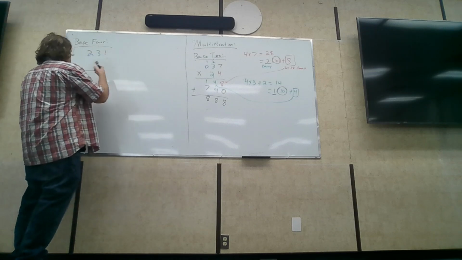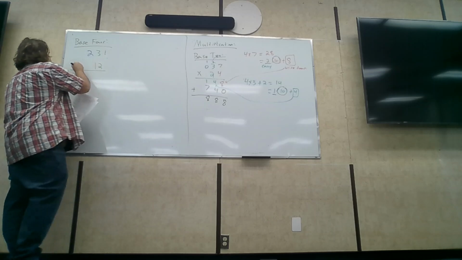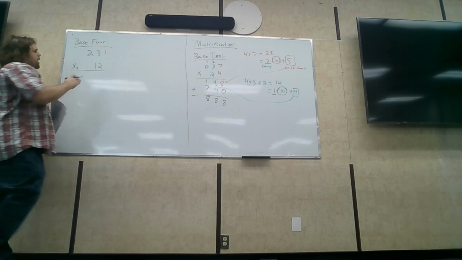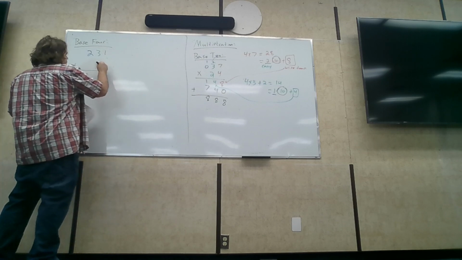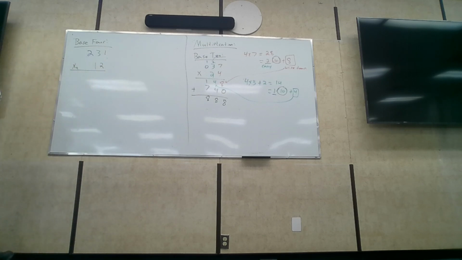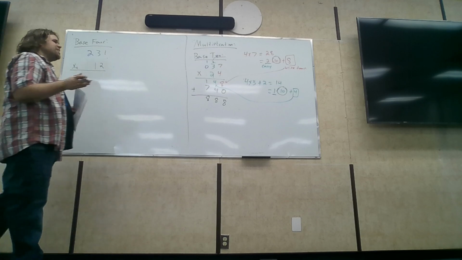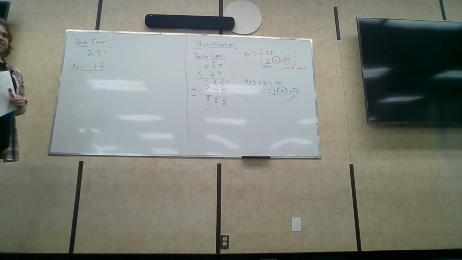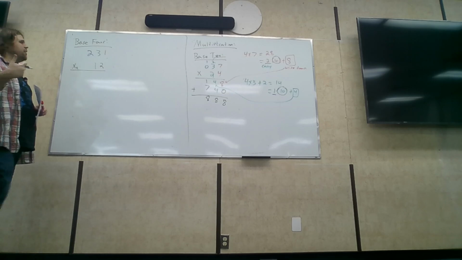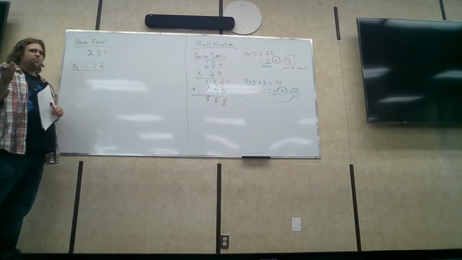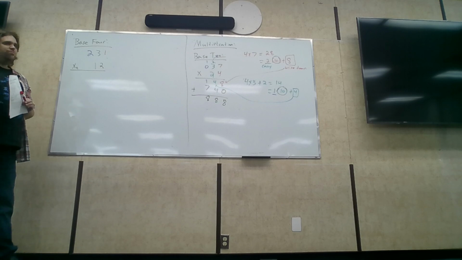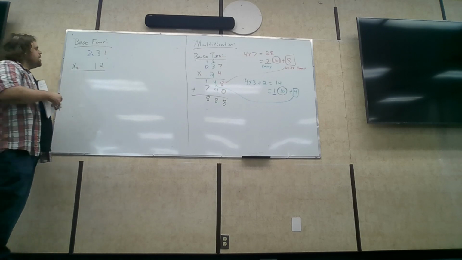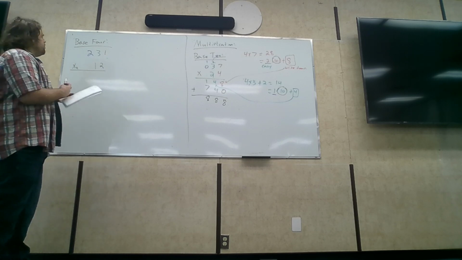Times the number 1, 2. And this is base 4. So, okay, we're going to do this multiplication in base 4 now. So we do the exact same thing. And one thing you'll notice here is in lower bases, the multiplication actually gets easier in a sense, because there's less to keep track of, which means base 2 multiplication is pretty straightforward, which is why logic gates can do it very easily. But let's go through the motions here.